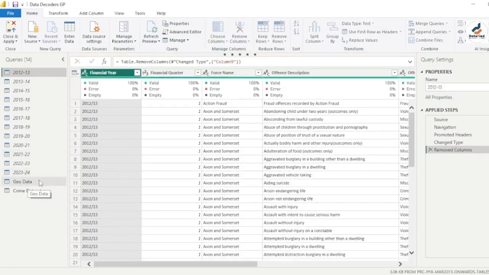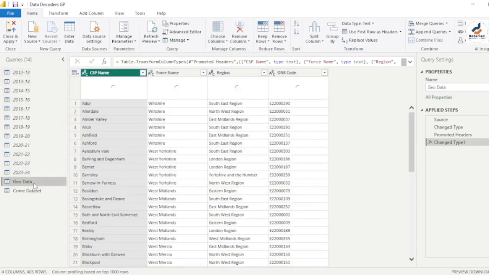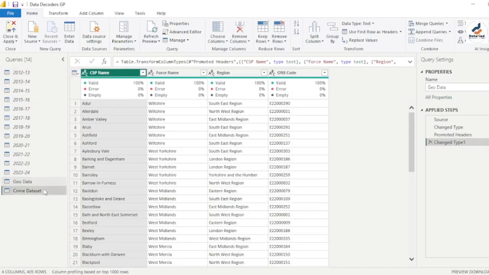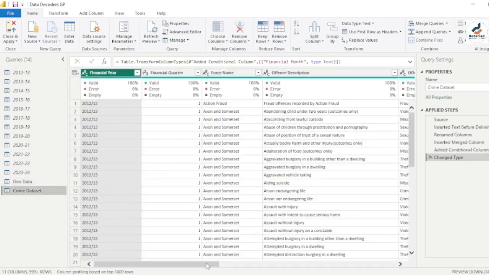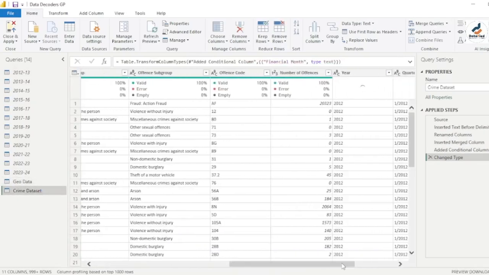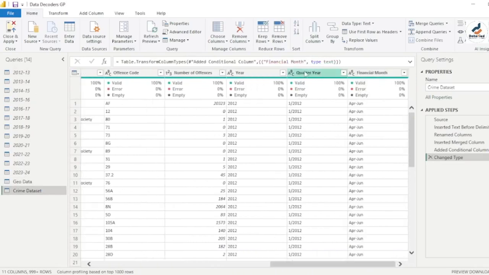So remember we have these two data sets, and remember why we disabled load for all this. So we have the geo data set and then the crime data set, where if you are following the process, you must have gotten these new columns, the year, the quarter year, and then your financial month.